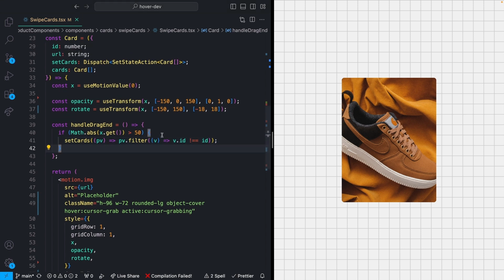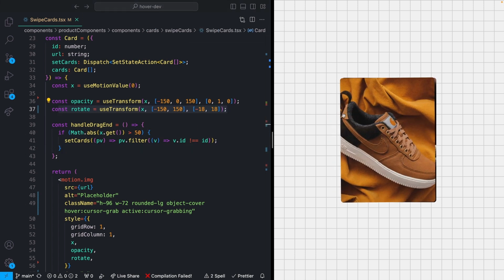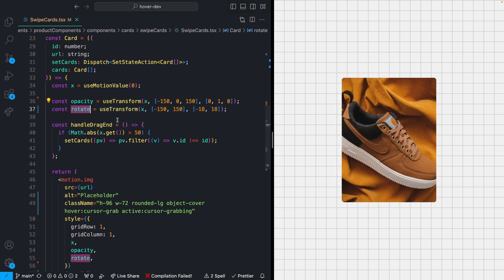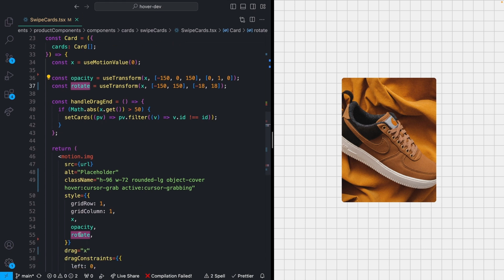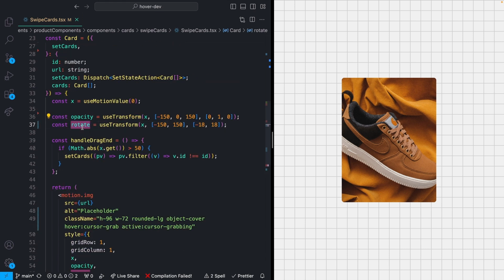We're going to start doing that by rotating, not just by drag, but I would like to also rotate the cards in the back to make sure that you can see that there's stuff behind this front card, to denote that there's an interaction to be done here. Now, the way that we're going to do that, as opposed to just directly dropping in our rotate like this, is I want to take in a couple of different parameters for how we define this. One of those is going to be our drag value right here, but that's going to be added to another value that we're going to define based on the position of this card in the stack.